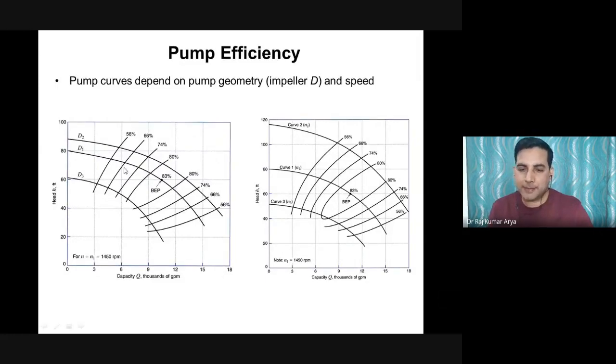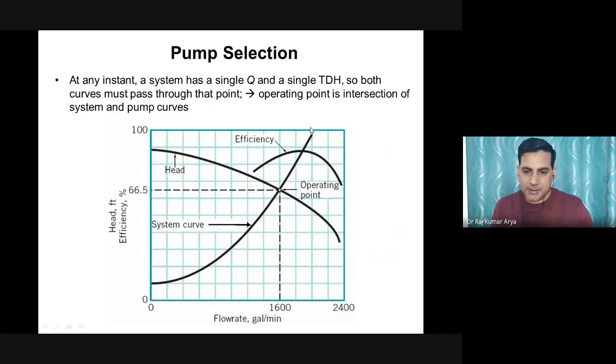Okay. This is what we have talked about already here. So you have the head and the efficiency. This is the flow rate, and where your head curve and efficiency curve intersect each other, this is called your operating point. And you see here, which I was talking to you about. Generally, the efficiency of the pump at the operating point is 66 point something. You cannot increase more than that, as per existing criteria also.